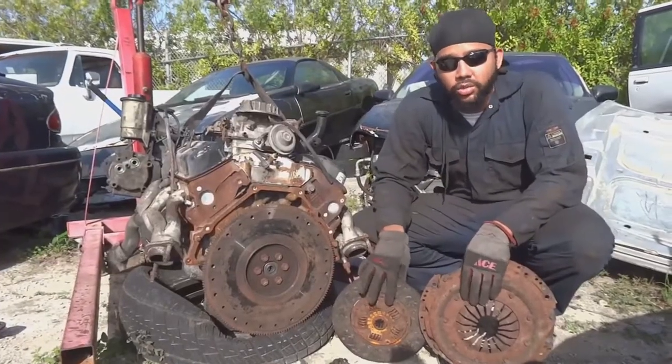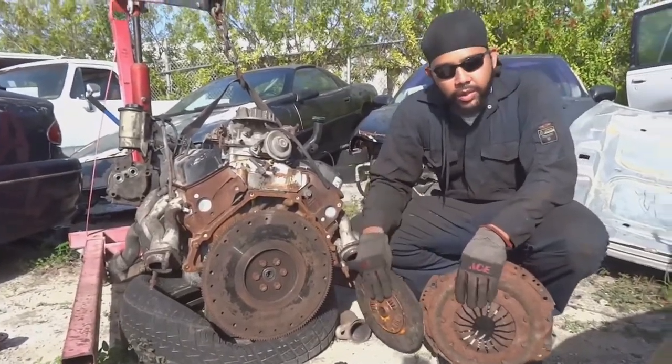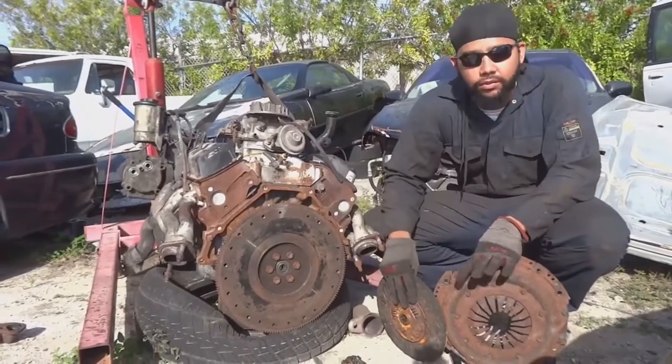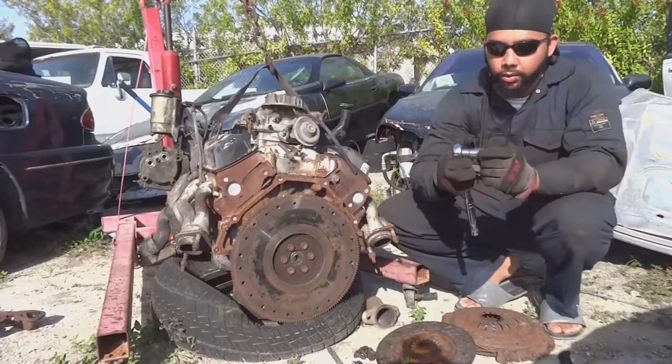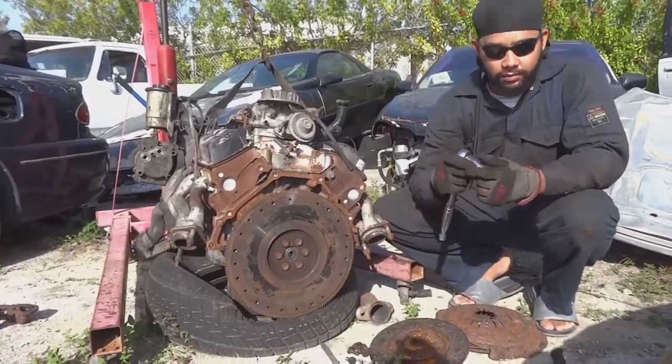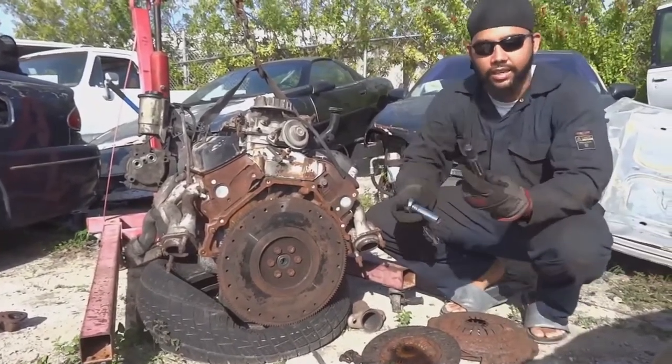Today I'm going to be showing you how to install a clutch and a pressure plate on a 5.0 liter V8 Ford. What you're going to need to do this job is a 3/4 socket, doesn't matter the ratchet really, and a clutch guide tool.